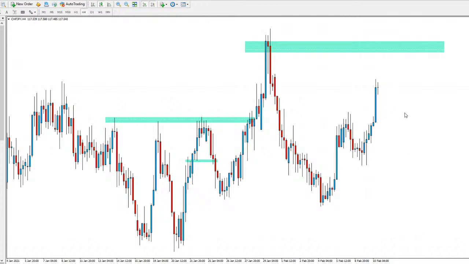Could be expecting to see some retracement for this pair first. However, again, really nice area of resistance will be turning support, so could see price come back to there, maybe a move into that resistance, and then we potentially could see CHF JPY come back down after that. But for now, we are looking very bullish here. Very strong close at 10 a.m. Expecting to see some retracement, but could be seeing CHF JPY continue to the upside back to the highs there.